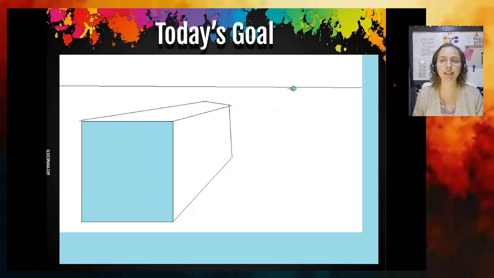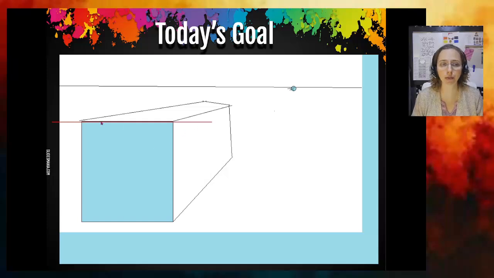And you can see here, this is a really poor example of a box. Take a minute, look at that diagram and see if you can point out where the big mistake is. If you decided that that big mistake is this back section, the front looks pretty good. There's a little gap here. And these lines travel back to that vanishing point, which is nice. But this back gets a little wonky. That's because we're not utilizing those parallel lines.